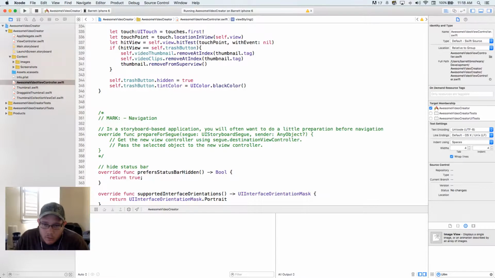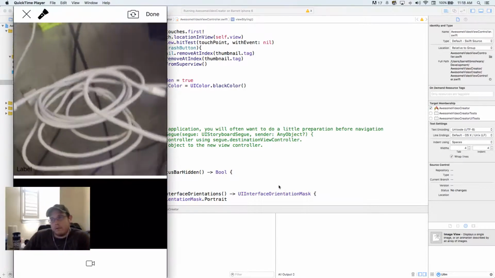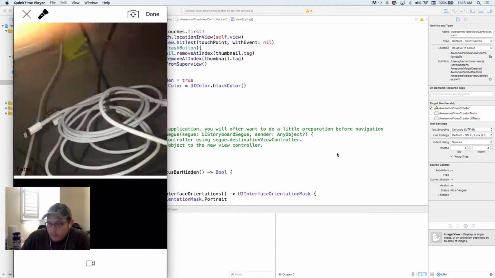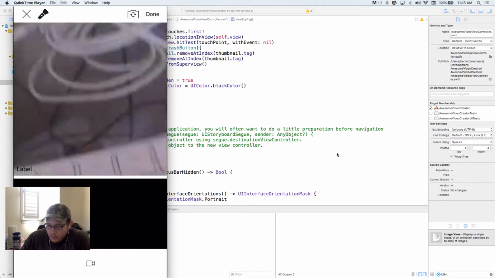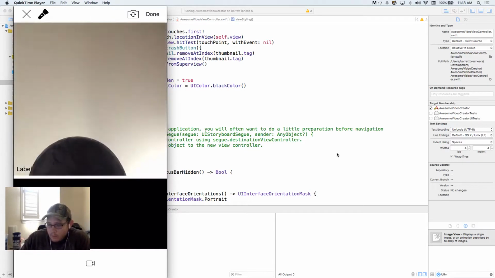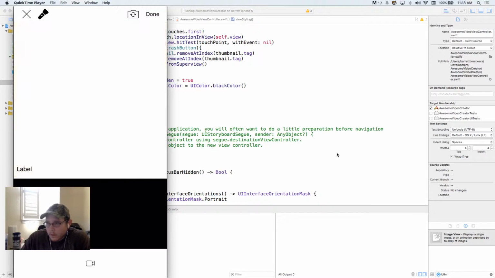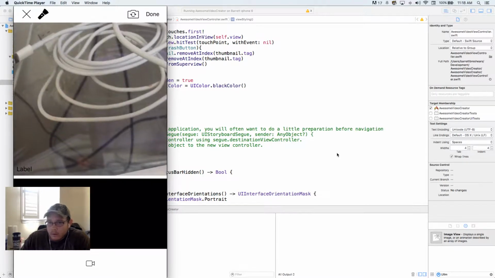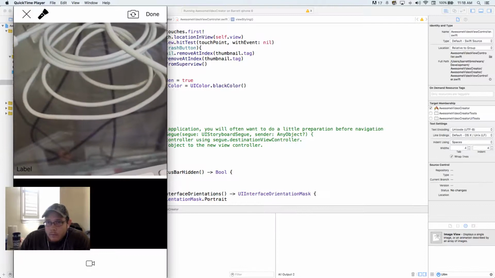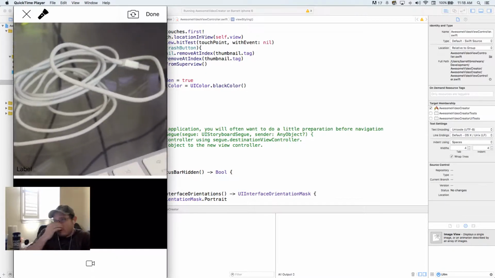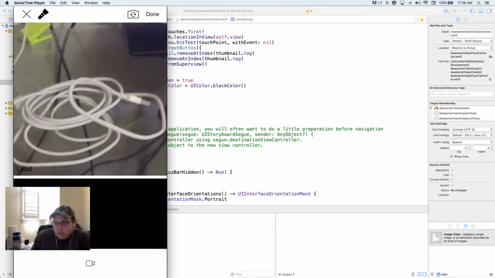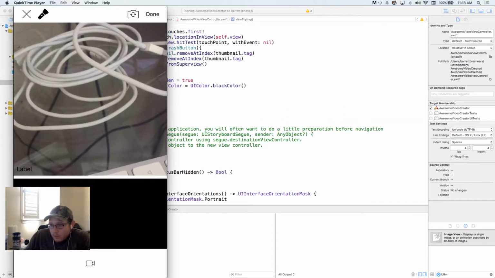So it's running on my phone right now. So we have the video recorder up at the top. We have the flashlight button, which turns the light on. The camera here, which flips the camera to front and back. The done button, that's going to compress all the videos. And so this is just a recording kind of view that lets you record video, and all the clips are going to show up in the collection view here.